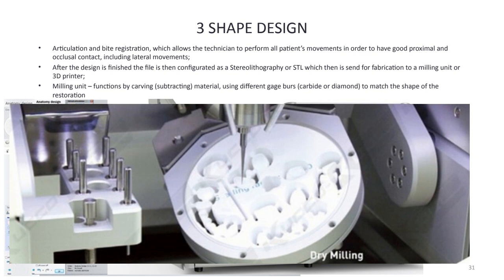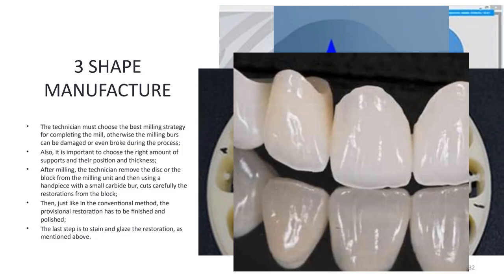So what's important for us to understand: milling is called a subtracting method because it cuts off material from a disc or a pack of plastic. Or we can use the printing method.